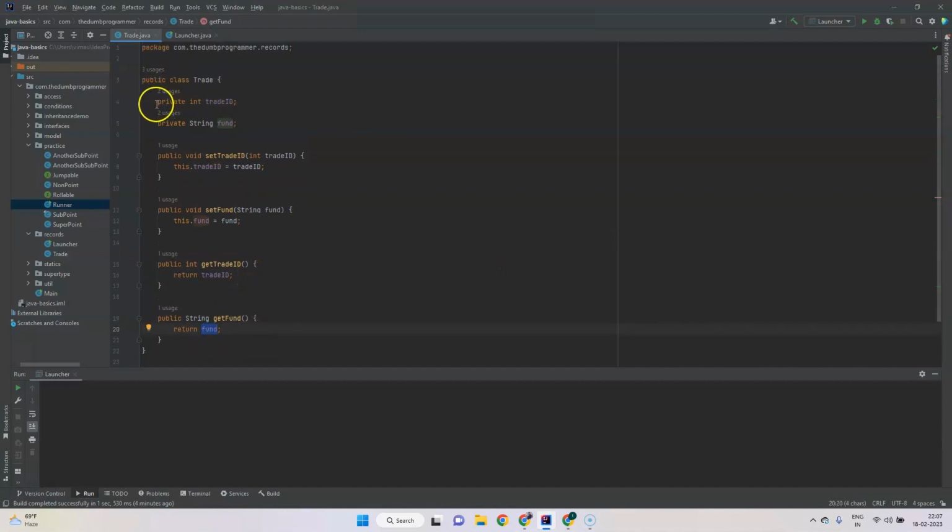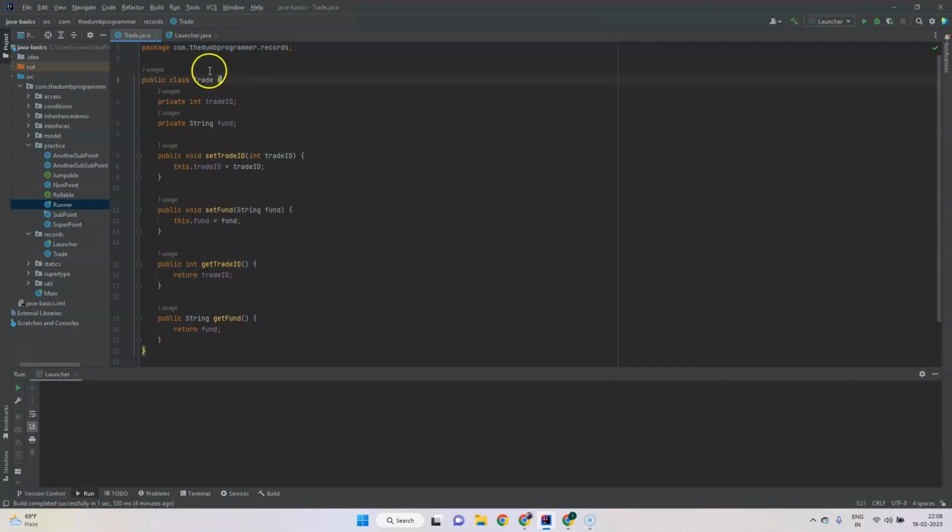So the idea is to create a simple class, then define the properties and make them private so that they are not accessible to anyone outside of this class. The only way you can set and get a certain property is via the setter and getter methods. So this represents a POJO.